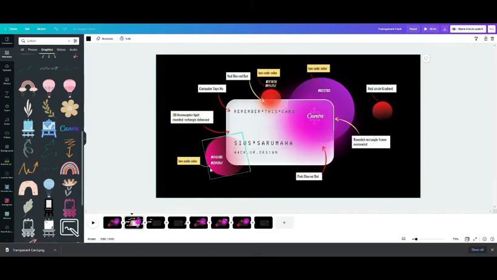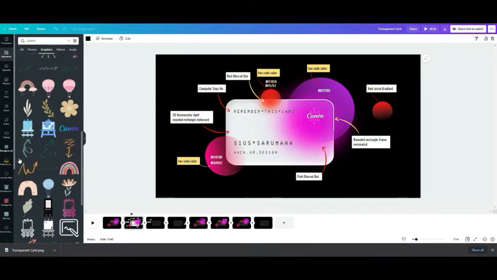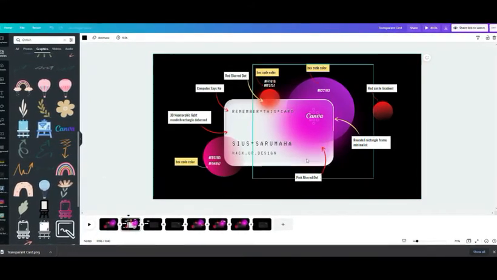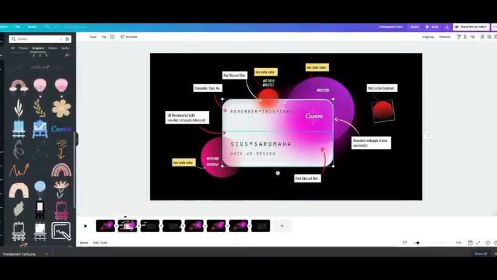So if you are non-Canva Pro, please try to get Canva Pro. The benefit, if you are Canva Pro, is that you have access to all elements, everything. Yes, template, element, photos, text, font, styles, audio and videos, background, everything. So you have all access.